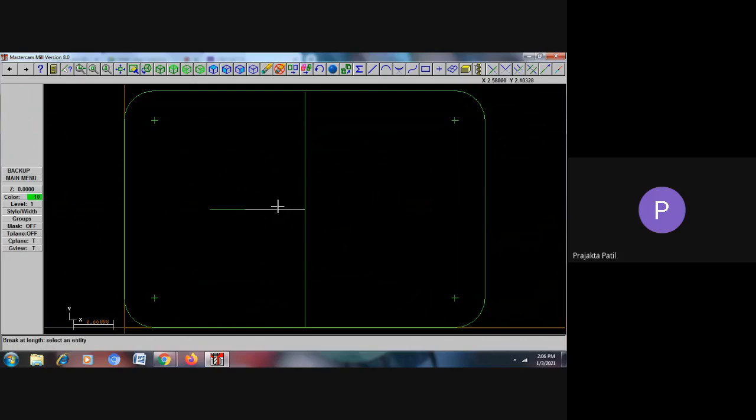So can you see this white color region? The line which was earlier a complete line here, now it has been broken at a distance of 1 inch from this end. Once you do that, you can just click on delete. So this is the line which is 1 inch line. Same thing you can once again repeat. You can create a line or horizontal line at the end point of this.